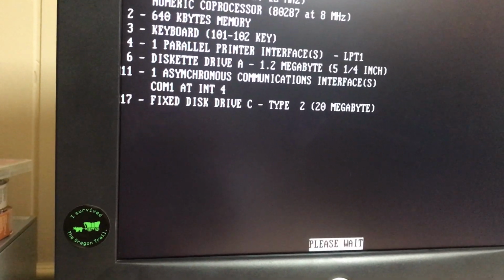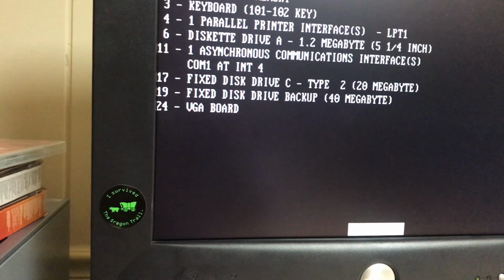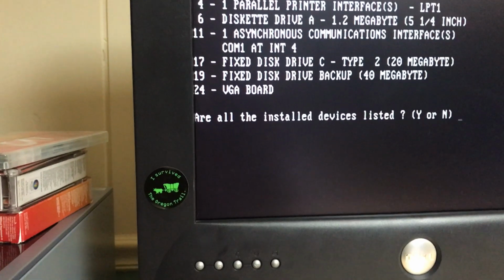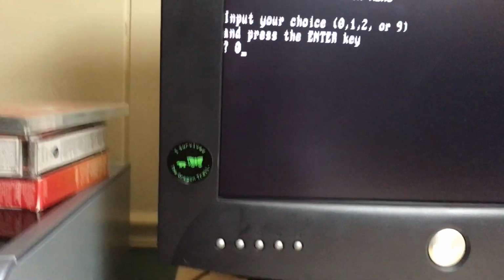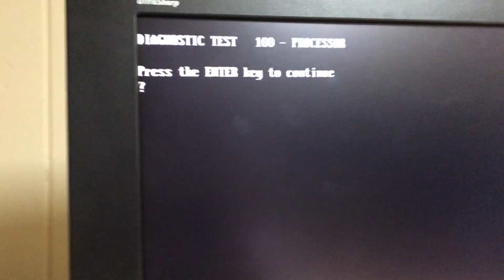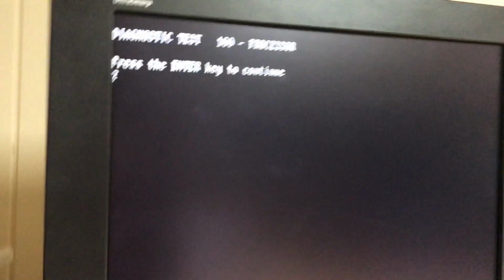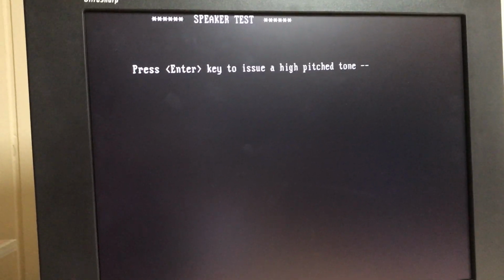It's detecting everything. Fixed drive C, type 2, 20 megabyte. Are all the installed devices listed? Yes. I'm just gonna speed through all this stuff. Run the test once. Processor. It's just gonna do some random stuff. I want to get through this because this is when that drive really started making a lot of noise, which is very abnormal. Ready? Sorry for everyone's ears. Oh, I have to hit yes. There we go.